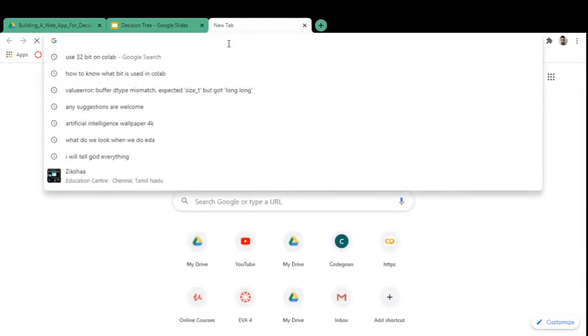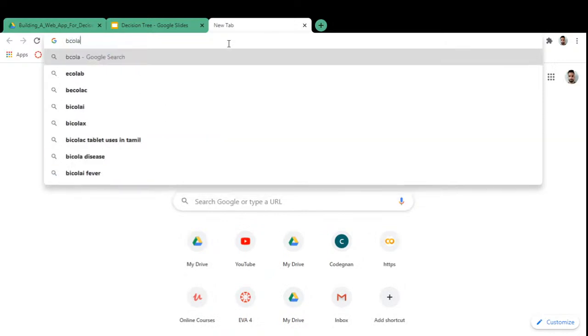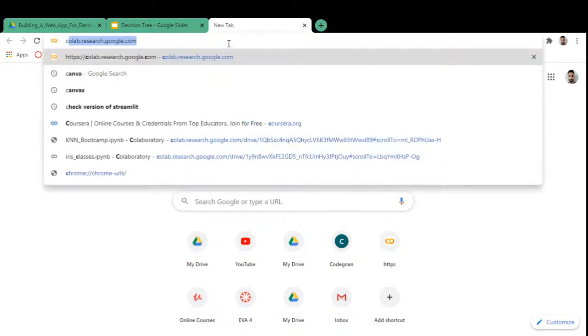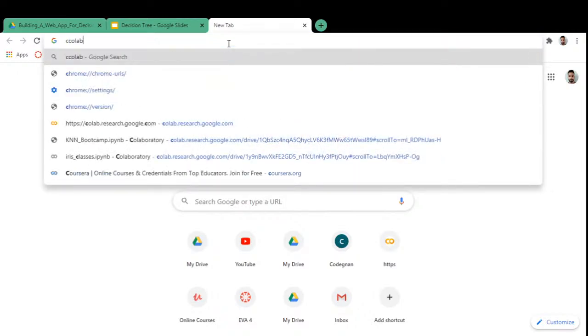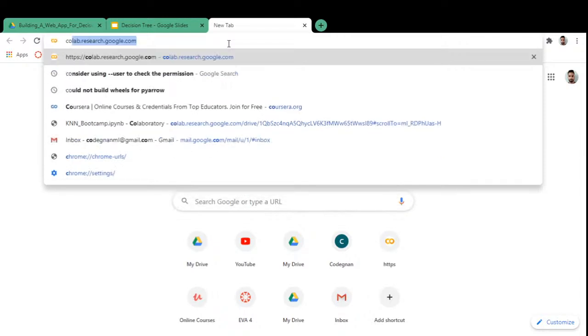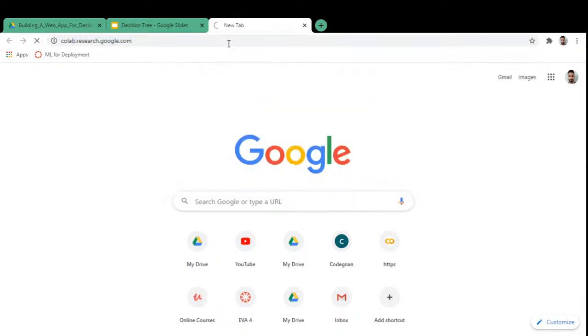Here I'm going to go to my browser, and type Colab, and press enter.